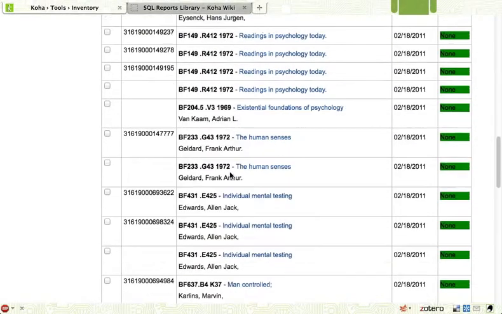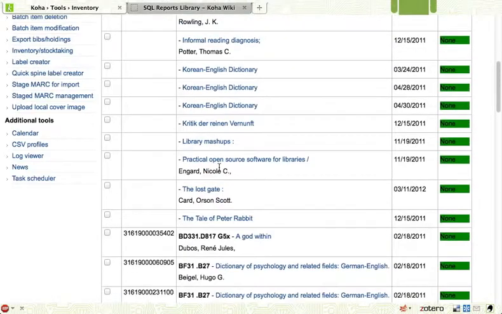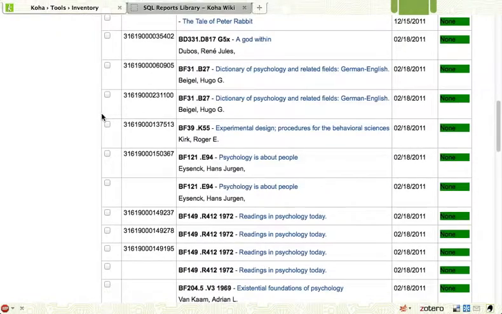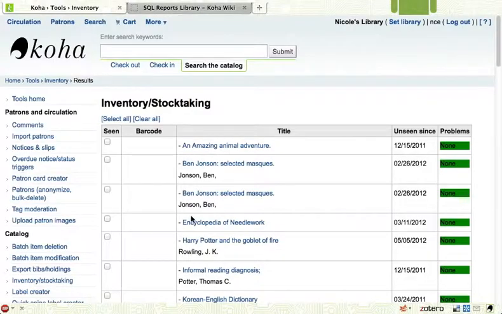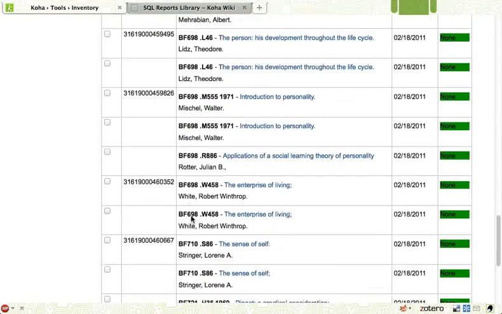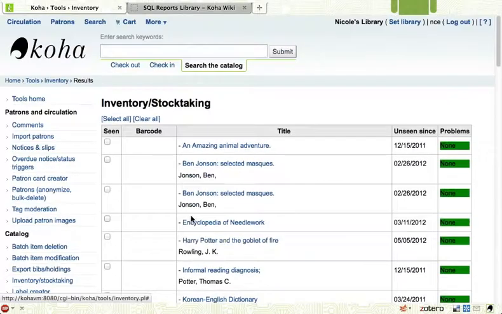All this is here. What you could then do is print this out, walk along the shelves and check off the boxes, and when you're done, come back to the computer and actually check the boxes and choose to set the inventory date. You do that by clicking Mark Seen. So you either mark seen, or mark seen and continue. And continue will show you the next batch of records that meet your criteria. So I'll just go ahead and I'll mark these seen so you can see what happens. All it did was remove them from the list. So they've now been marked as seen and we are set to go.